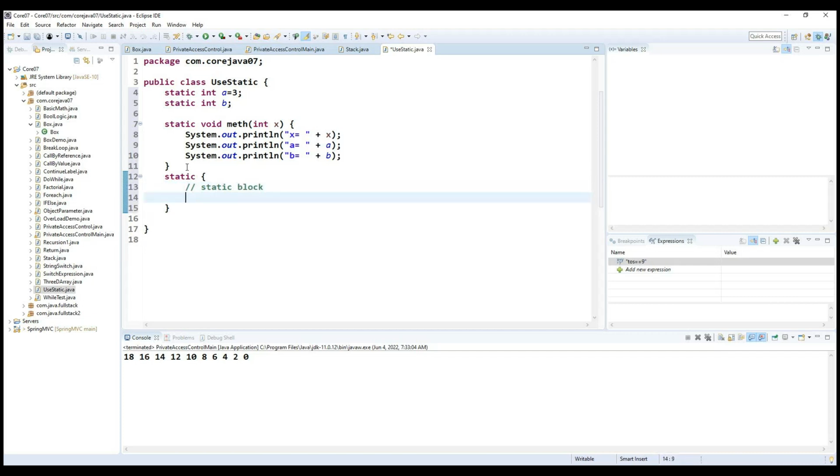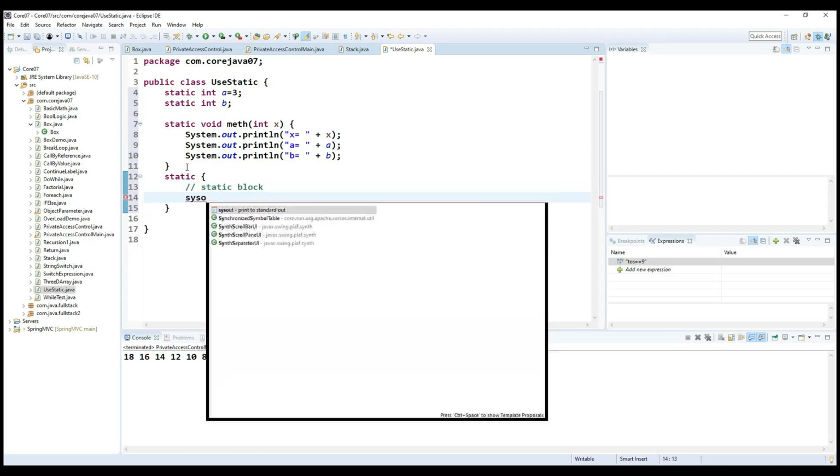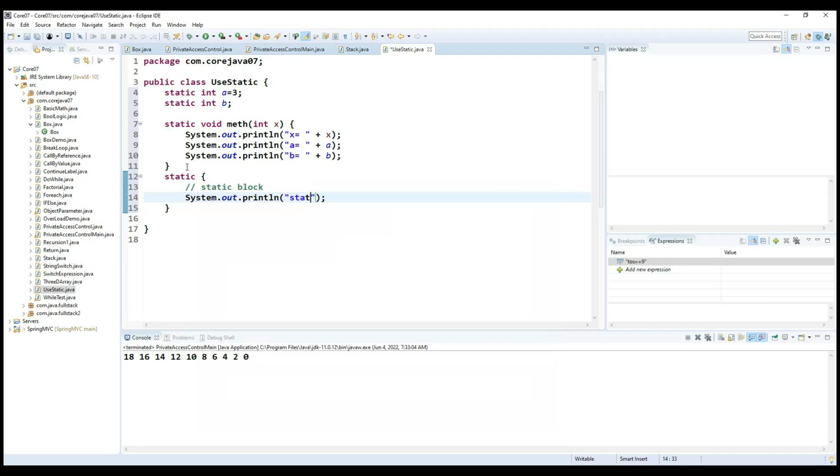Okay, so now we'll see when this particular static block is going to execute. So I'm going to print a statement here: static block is initialized.